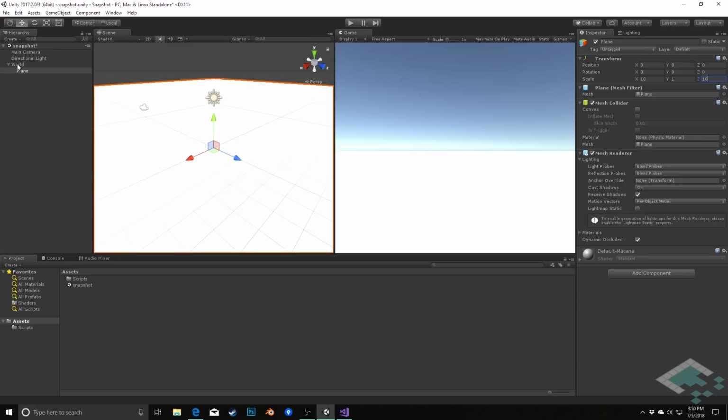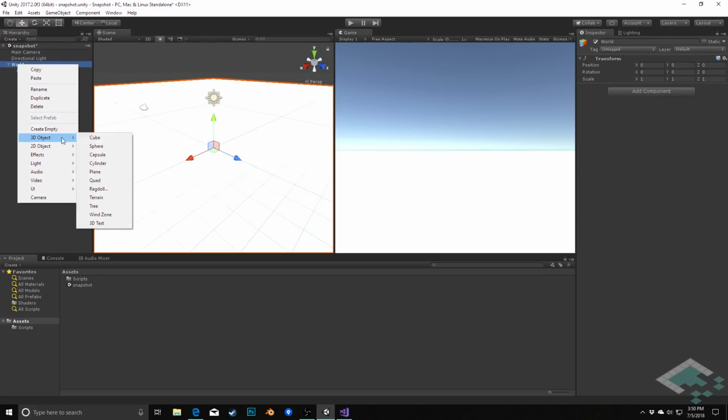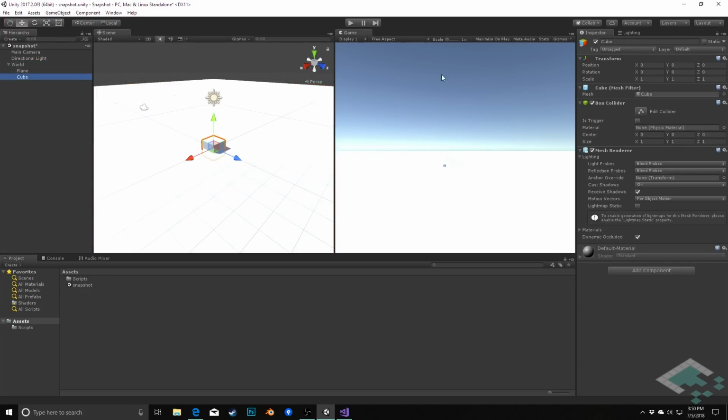And then I'm going to create a few different 3D primitives. I'm going to create a cube here, size this up. I'll probably double it in size on all the axes. Move it up so it's resting on the ground. I'm going to move this out a little bit from the origin. Maybe rotate it a little.